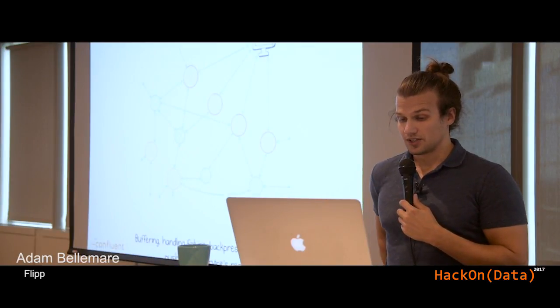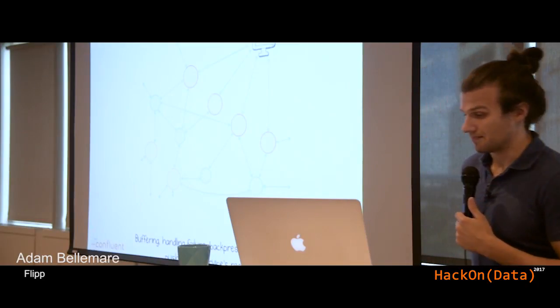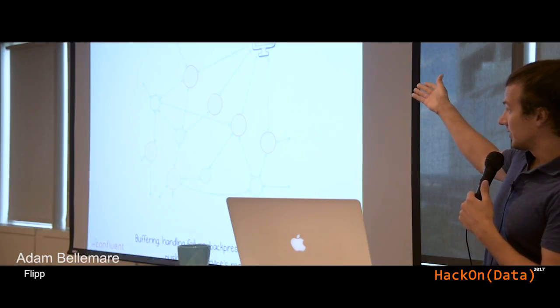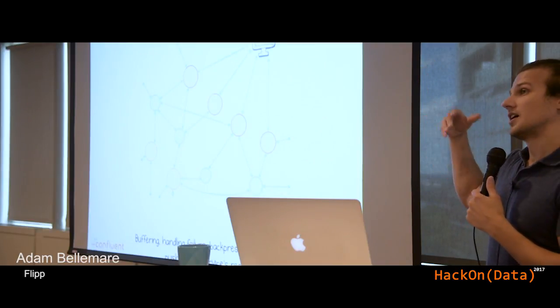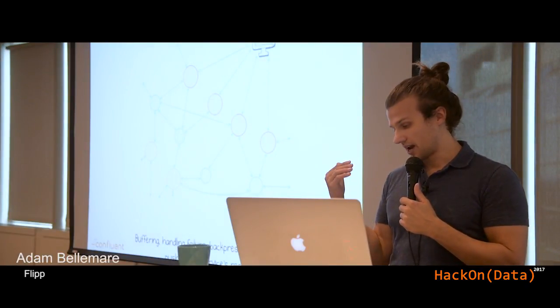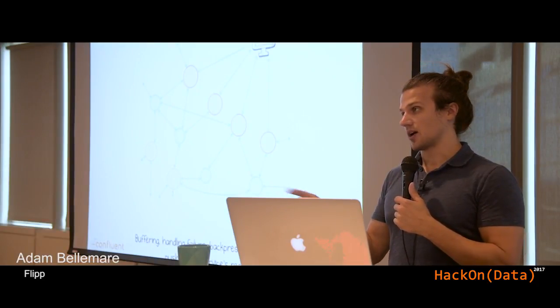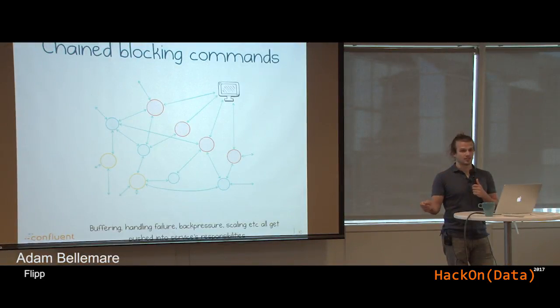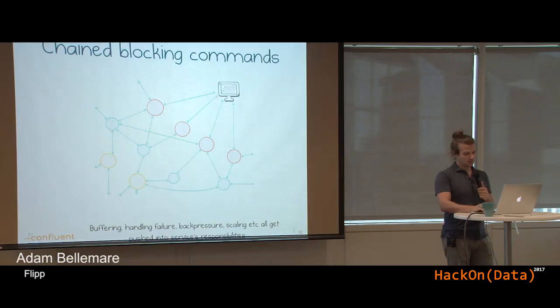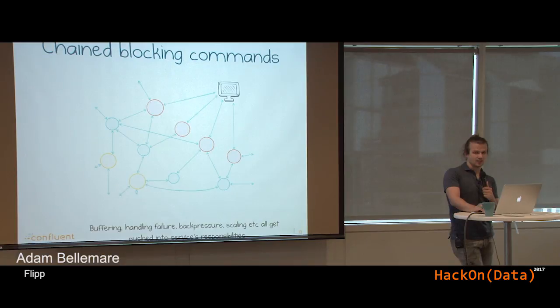You also have other issues, such as buffering, handling failure, back pressure. If one particular node fails in this diagram, a node being a service, how does this affect other services? Do they have blocking REST calls, or do they not? Can a new system that's brought up have a chain reaction effect that will bring down other systems? Generally, as you grow bigger and bigger, it's impossible for anyone at the company to really know what's going to happen when you have all these different systems tied together, and you start building up a significant amount of risk. It also makes changes really hard to do, because you're not really sure how bad of an effect a change may have.